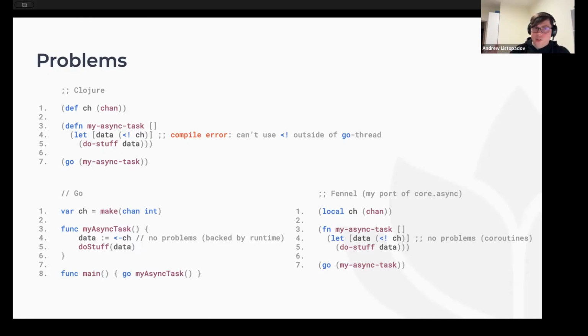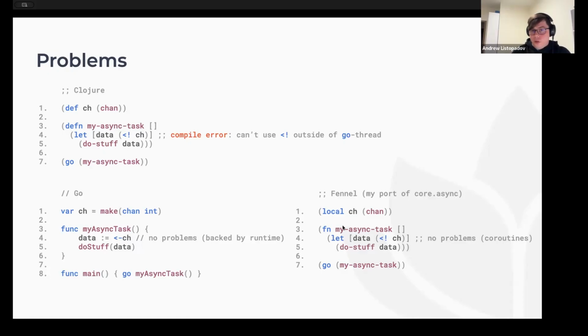However, because Go thread is simply a macro, all it sees is left parenthesis, my async task, right parenthesis, and it doesn't know what my async task actually is. If it's a function, it can't transform this function because this function is outside of the Go block. So from the point of view of this Go thread, there are no asynchronous operations here at all. And from the point of the library, we are trying to do an asynchronous operation outside of a Go thread. And this is a no-no.